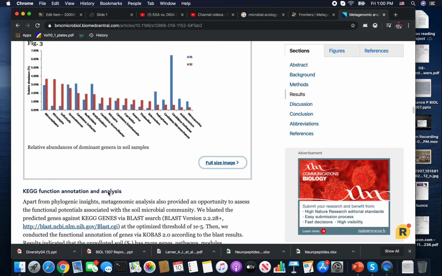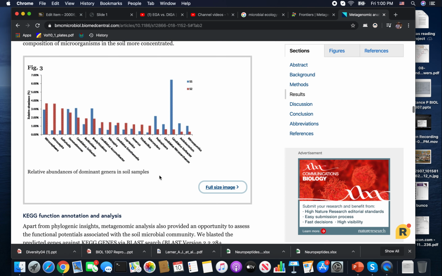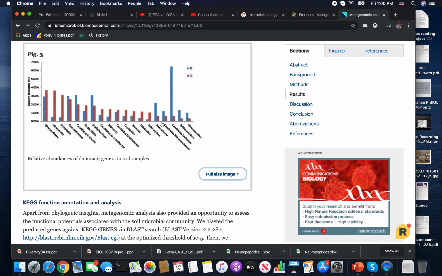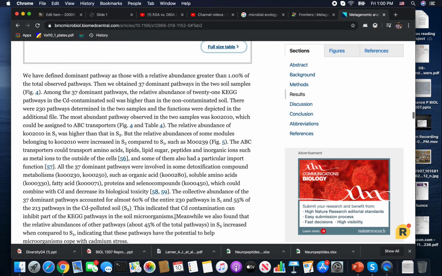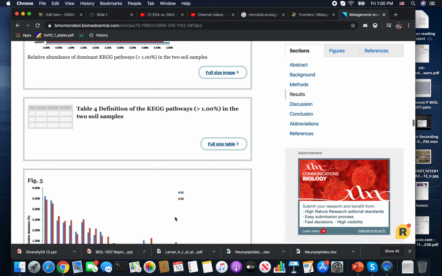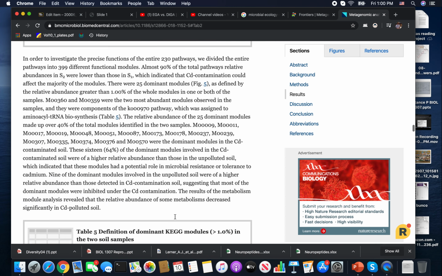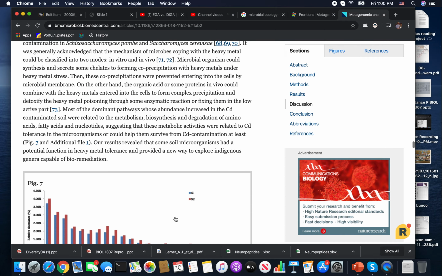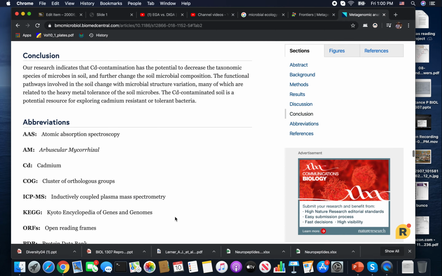And this is comparing the two sites, seeing which ones are more contaminated or more abundant or less abundant. And you see there's a couple of them that are much more abundant at one site than the other. And so from this, they're going to use this to actually build up a picture of some of the bacteria and some of the genes that might be very useful in cleaning up cadmium-contaminated soil.